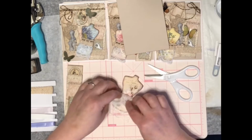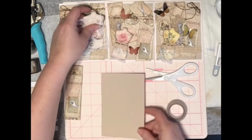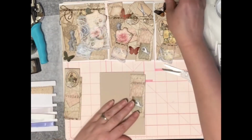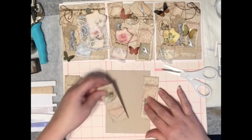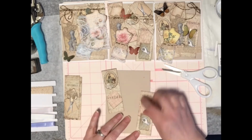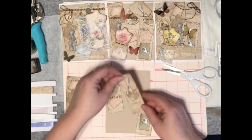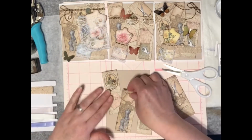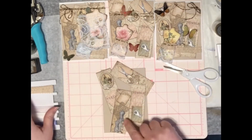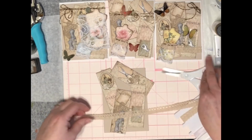So while my hot glue gun heats up, what I'm going to do is I'm going to go ahead and take my pieces here, and they're just going to go on randomly. Now I want some of the images to show, so I want to be mindful of that as I put these on here. I may end up going back to this. So let's cut a piece out.